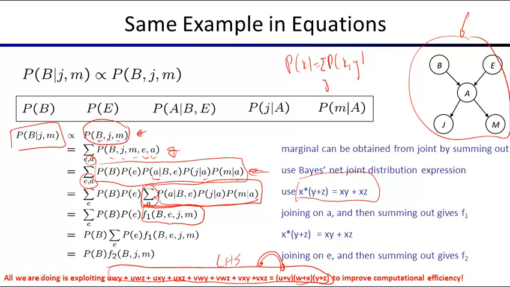Now let's look at the new expression we got here. We're summing over E. We know that we don't need to postpone the sum till we have multiplied everything together. We want to move that sum in as far as possible. How far in can we move it? We can move it till over here. So then we have E here, but B up front, PB up front. We can do this computation first. What is that? That's a join over E and then summing out over E, which gives us a new factor, f2 over b, j, and m.